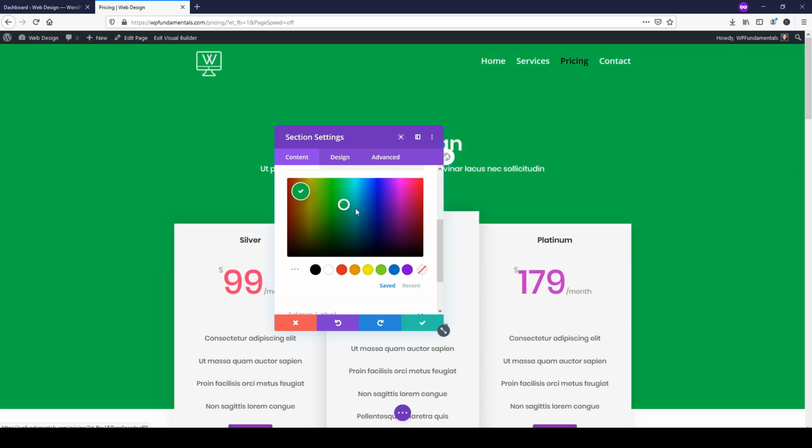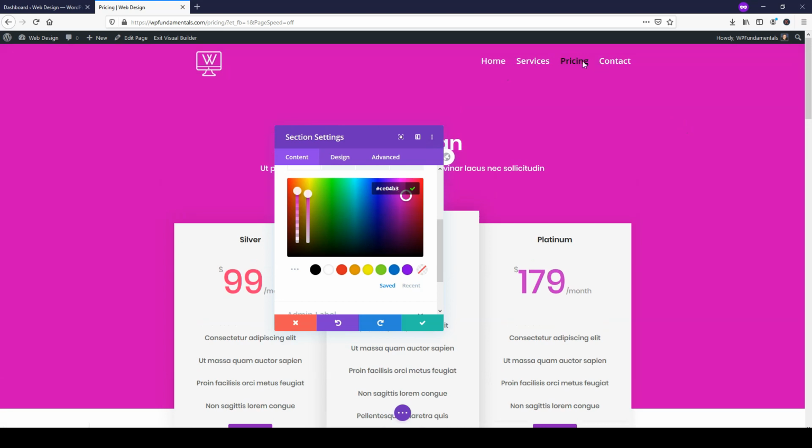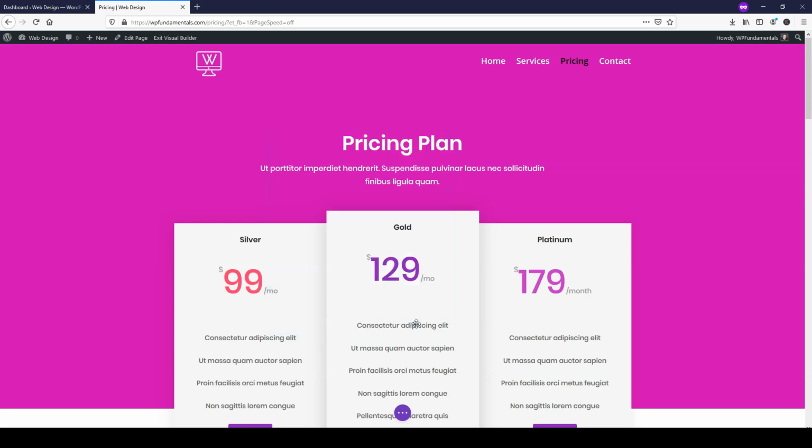Now, I like a lot of these other ones a little bit more than what we've been using with this purple, but I'm probably going to move over and do something kind of purplish or that goes more with the site. The key thing here is I want this text to still stand out with this white and a black text right up here. So I'm just going to leave it like that, and I'm going to save the changes. I just wanted to show you how to do that real quick.